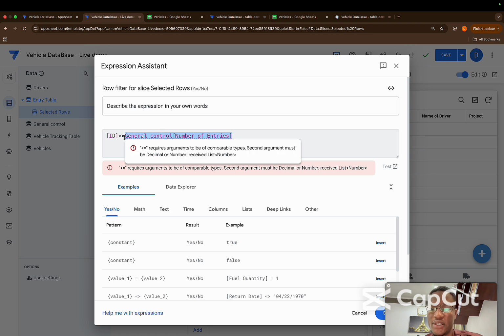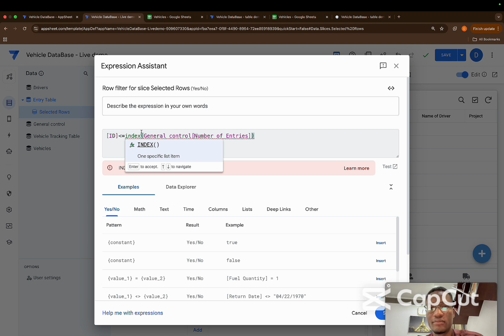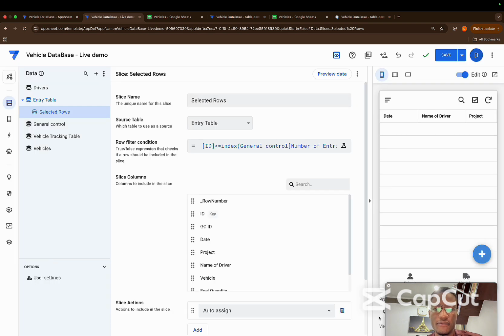So what we're going to do is we're going to say, either you can use any, because you have just one entry. Any basically will randomly pick any value in a list, regardless of the position. But because we have only one item in the list, it's always going to give us the same item. So any works, or if you want something that is much more precise, you use index and you say, okay, I want the first value in this list. Index will pick an item in a list based on the position. Both of them work. Choose whichever you feel comfortable with. So I'm going to click save.